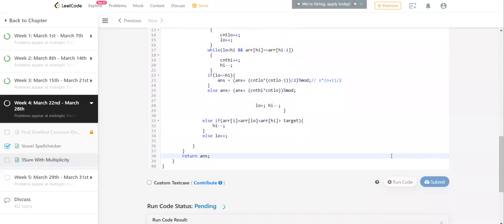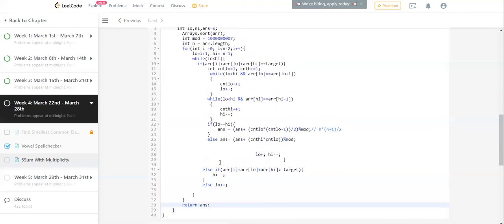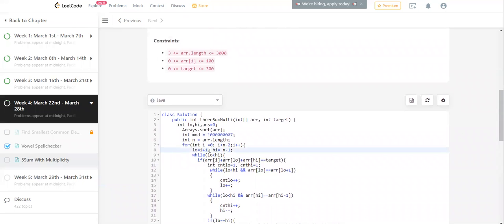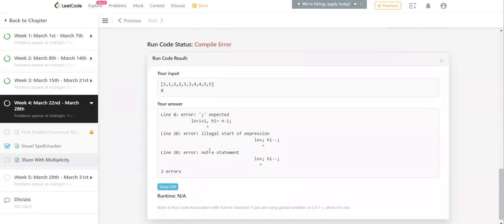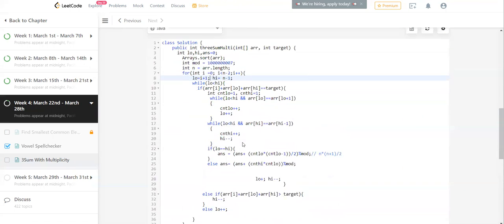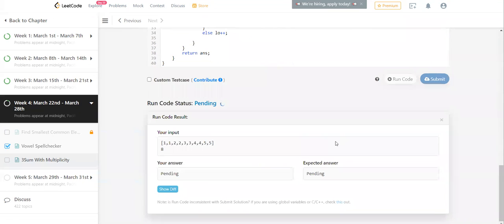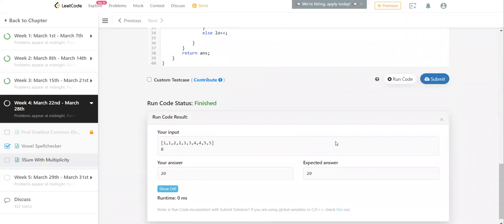Let's try to run the code. Okay, our output is correct.